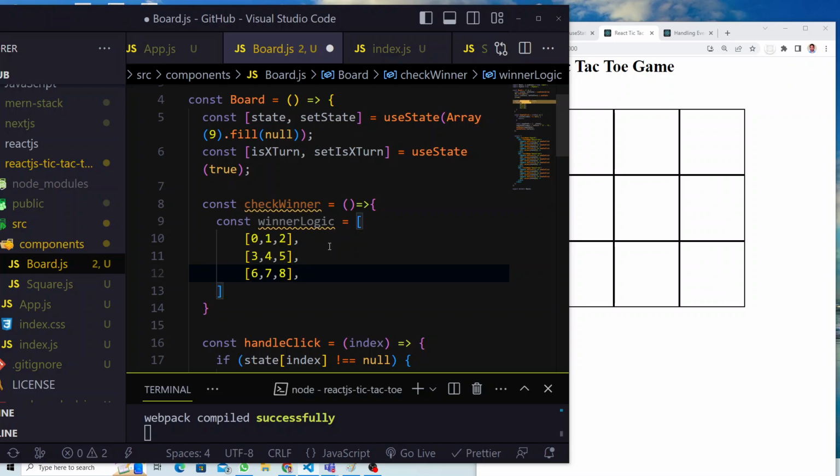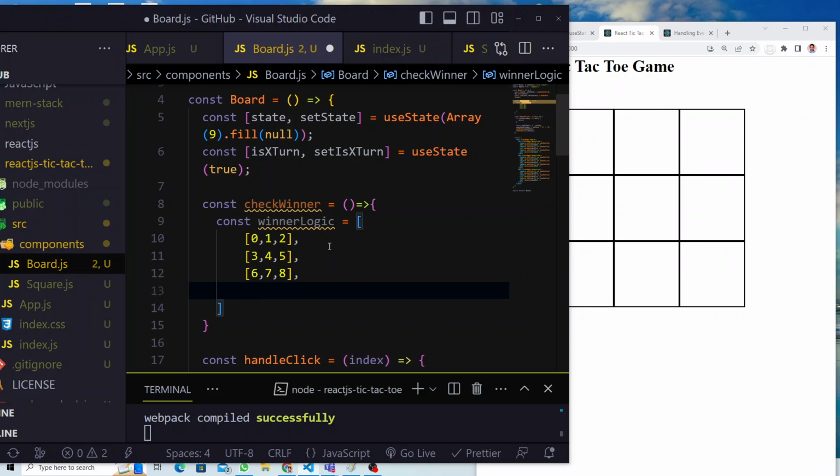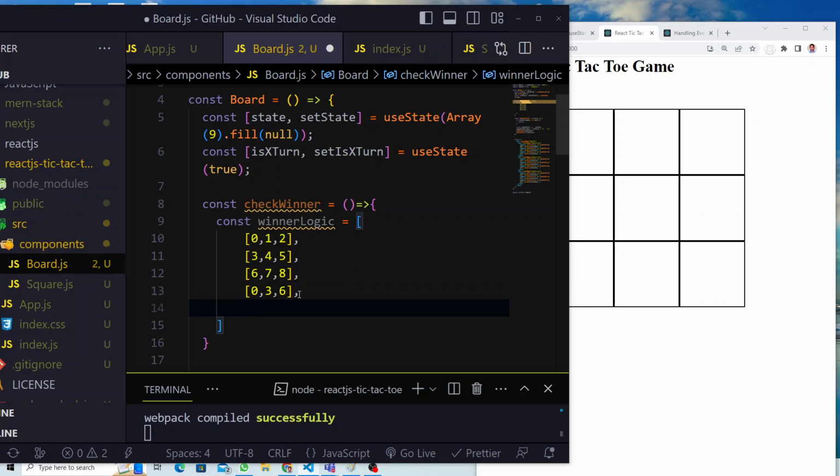So that is one row done. Now vertical: 0 3 6, and 1 4 7, and 2 5 8, like that. So 0 3 6, correct?